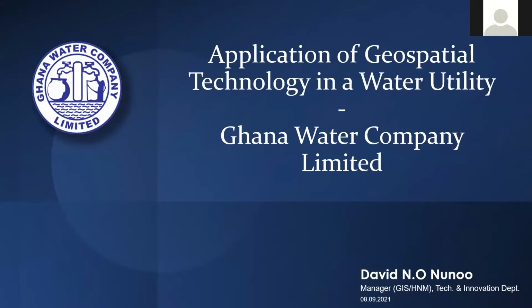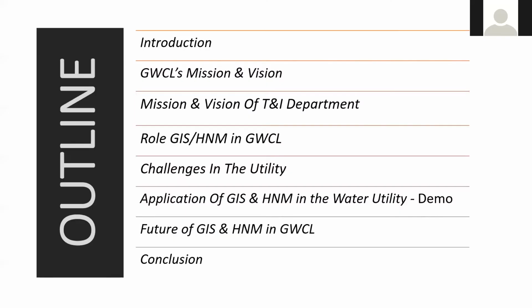I'll be talking this morning about the application of geospatial technology in a water utility, and specifically the company in question, Ghana Water Company. Briefly, to walk you through what you should expect, I'll do a bit of introduction about Ghana Water, talk about its mission and vision, and also the mission and vision of the department itself.